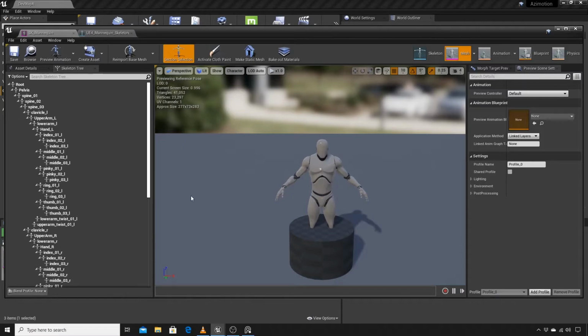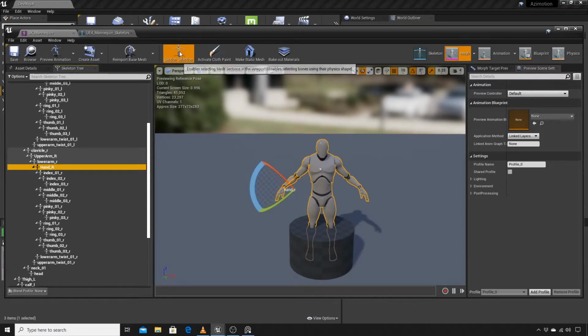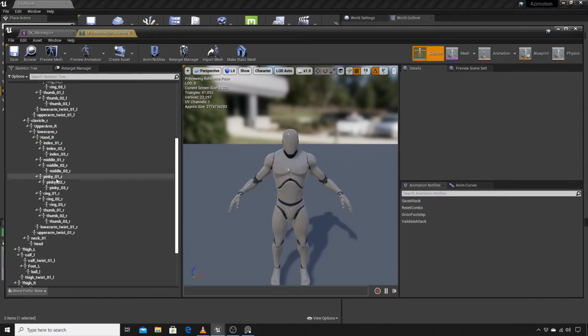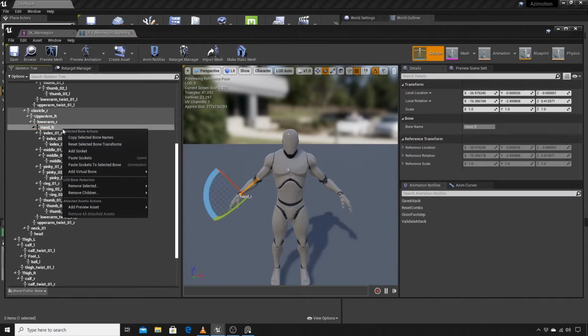I think this won't be a problem, but we have to create a weapon holster for the skeleton. So I'm gonna add a socket.